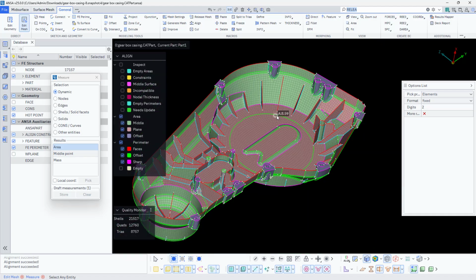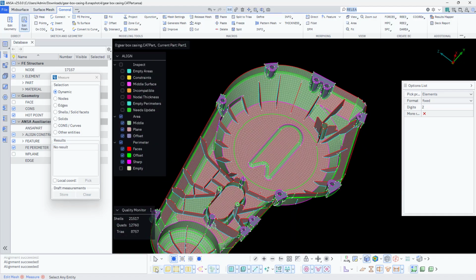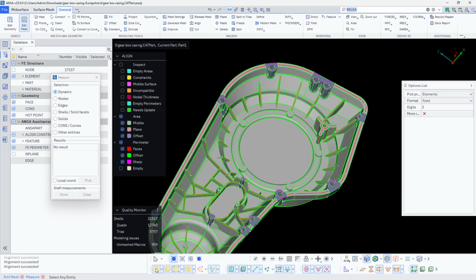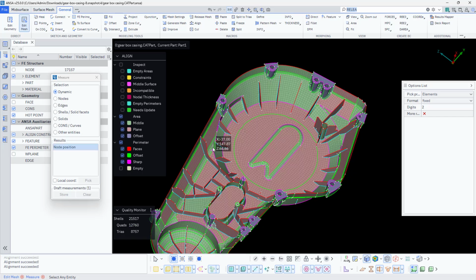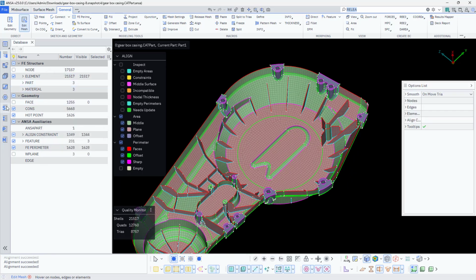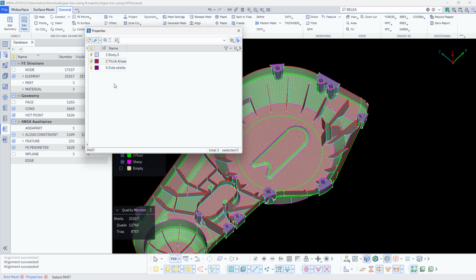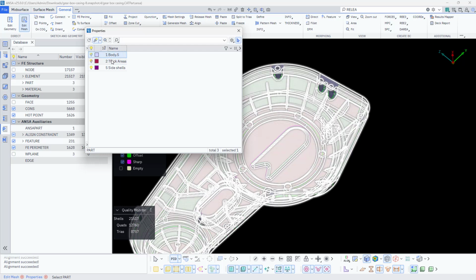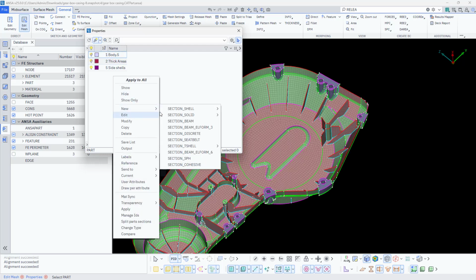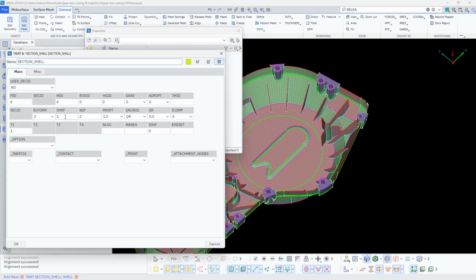Now what I'll do is I'll just assign thickness for the ribs. Okay, let's do that. Just go to the properties and just create a property. You can create a new one or else you can copy the earlier one. So this is the complete body. Now I'll try to create a new P shell.